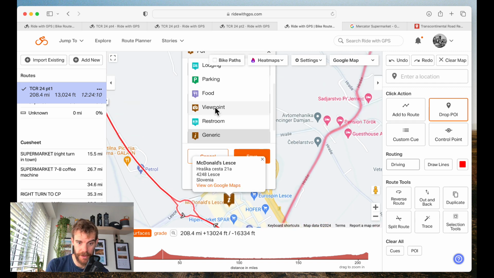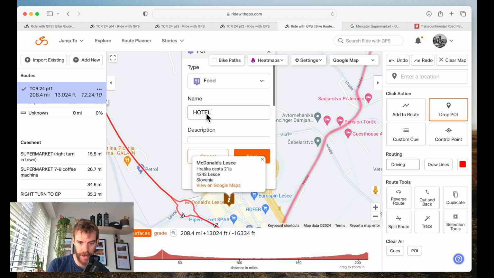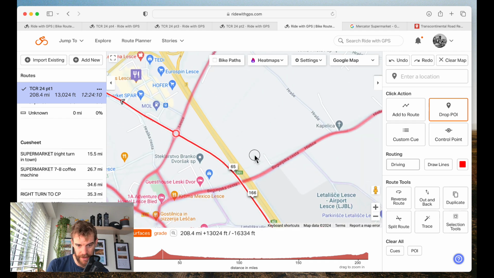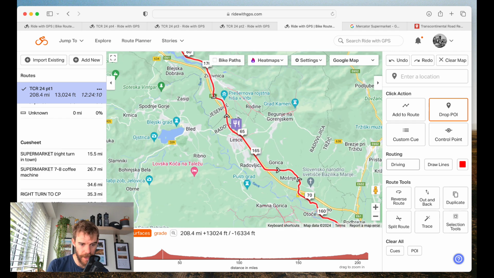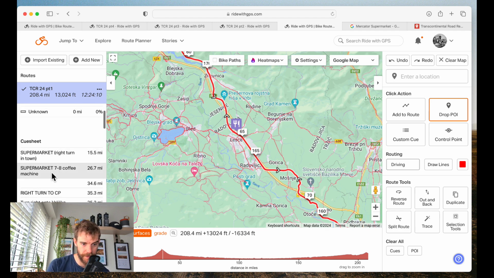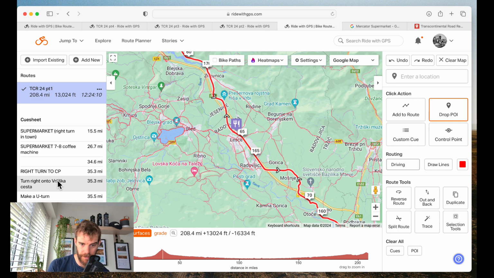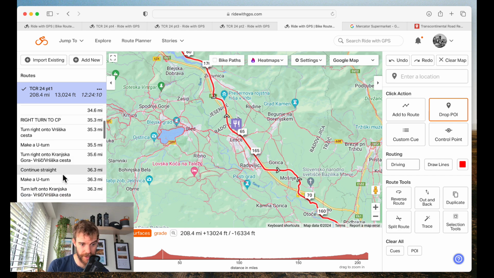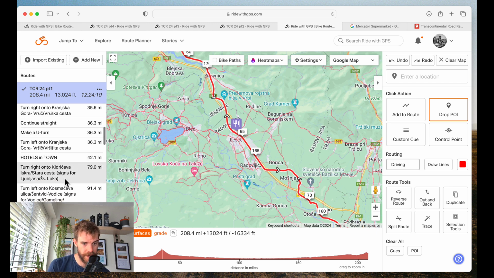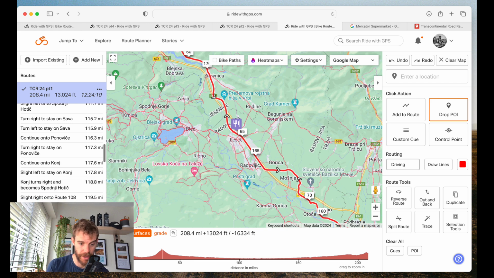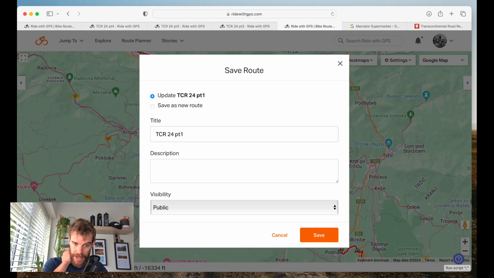So essentially, I'll be doing this for the entire route. I'll do it for like 23 files, I think it was, and then you just have an idea the whole way through. It's easy to plan, and it just makes life easier. So I've got this cue sheet on the left, which is what I'll be going by on the TCR. The supermarkets, the accommodation, things like McDonald's, the hotels. It just makes life a lot easier. And then you also have the key turns as well. So I'll save that, and now I'll do that for the other files.